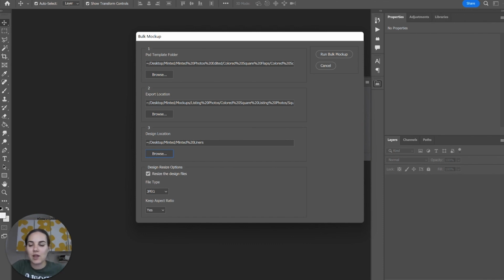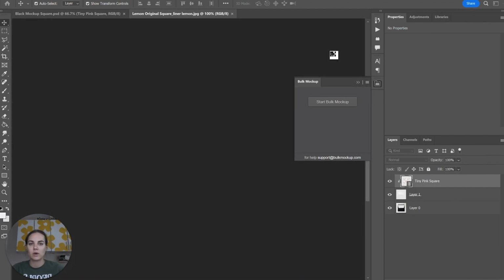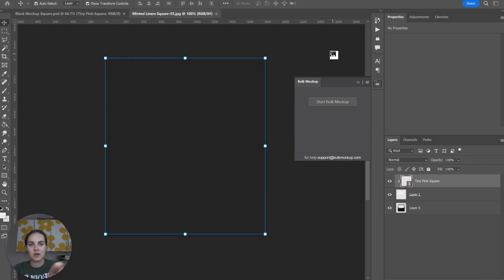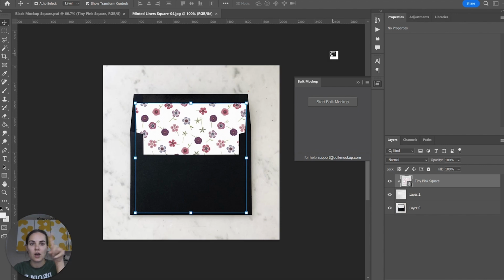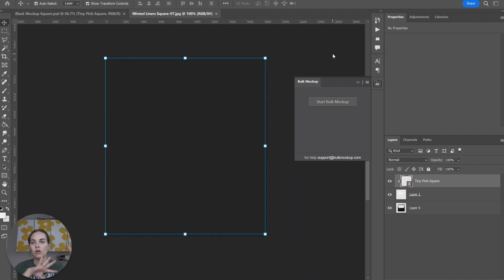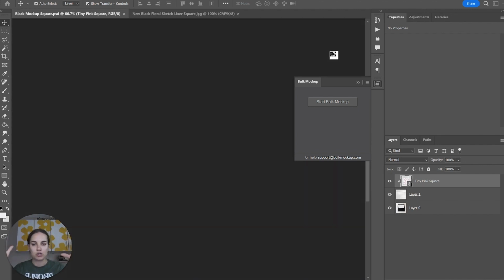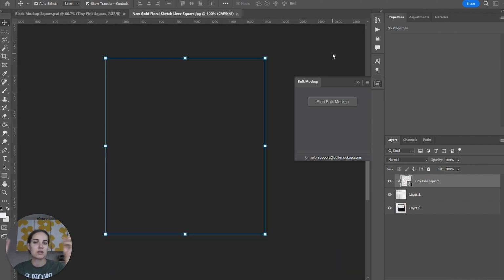So it is currently 3:44. I'm going to speed this up significantly, but I am just going to click Run Bulk Mockup. In order to make sure it's working properly, you want to basically see it scrolling through. It might stop after a minute, but as long as you see that cursor doing the buffering move, you are good. And then at the very end, it will close out all the files and you'll be back on your main Photoshop piece. So you can see it scrolling through.